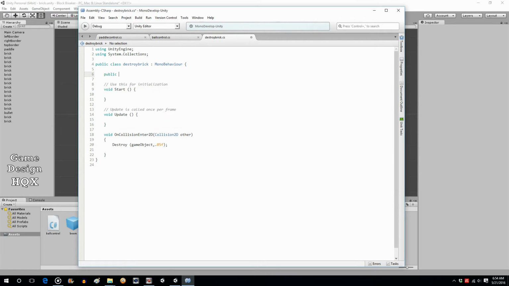So public Transform, we'll call it boomObj. You don't have to, but I try to append the letters obj to object variables. Basically, I want to remind myself that when I'm typing and the name comes up in the suggested prefill list, by seeing the obj, I know that I'm looking at an object. Don't have to do it, that's just the naming convention I like. So by saving that, this script is attached to all the bricks. So what's going to happen is all the bricks will now have this new variable.